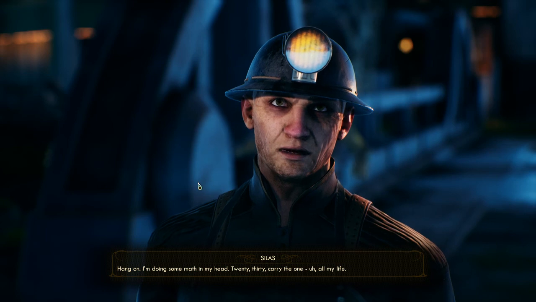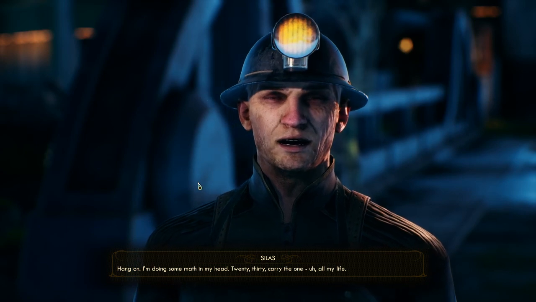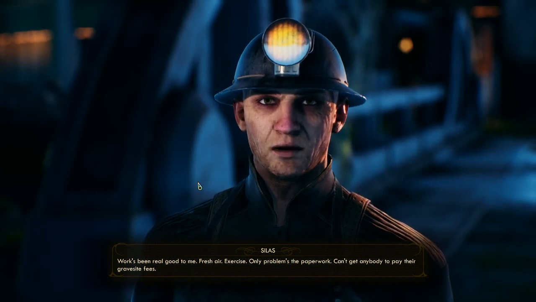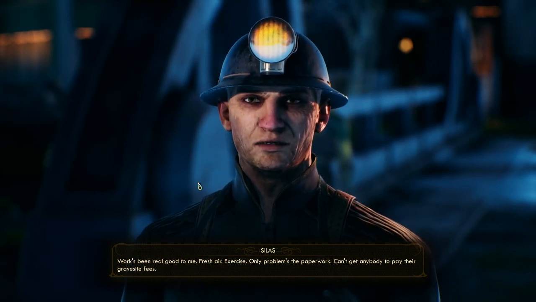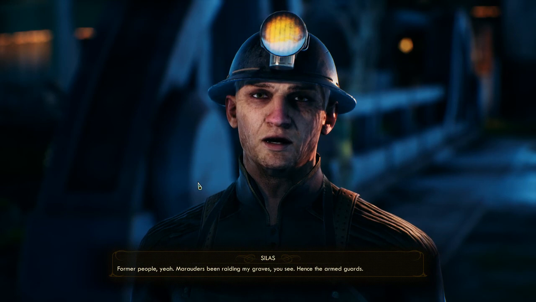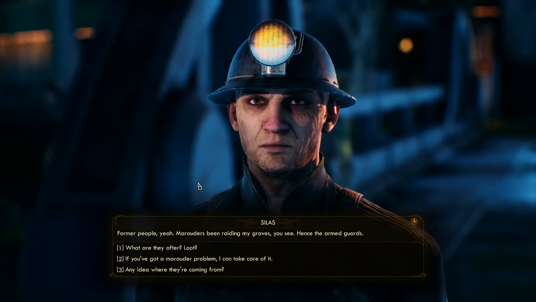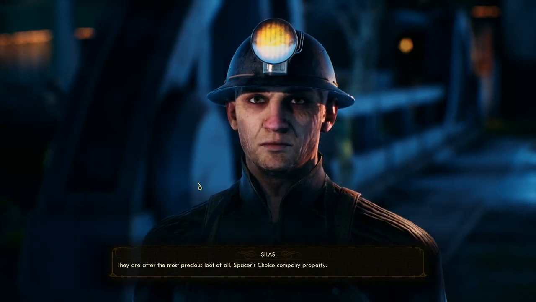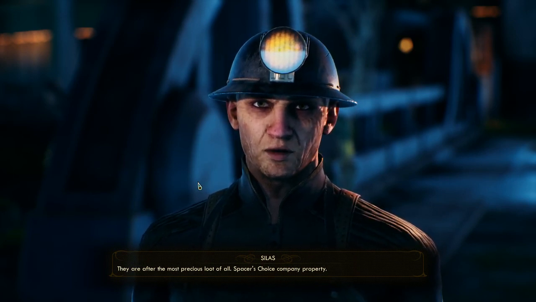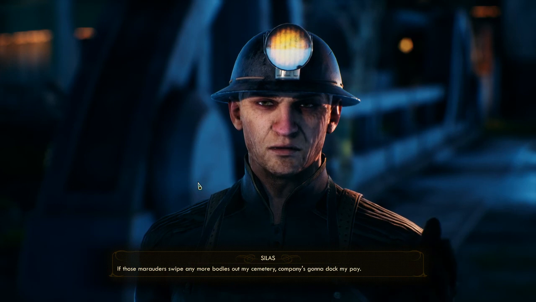Hang on, I'm doing some math in my head. 20, 30, carry the 1... all my life? Work's been real good to me. Fresh air, exercise. Only problem's the paperwork. Can't get anybody to pay their gravesite fees. Former people, yeah. Marauders been raiding my graves, you see. Hence the armed guards. Oh no. They are after the most precious loot of all. Spacer's Choice Company property. If those marauders swipe any more bodies out of my cemetery, company's gonna duck my pay.